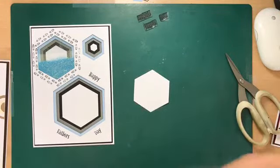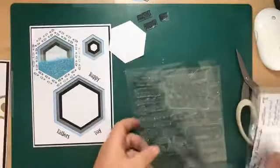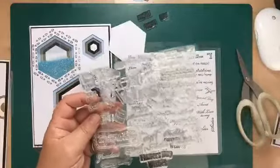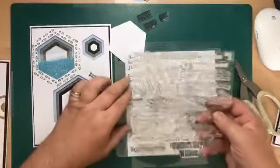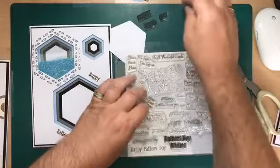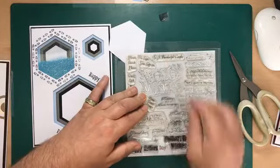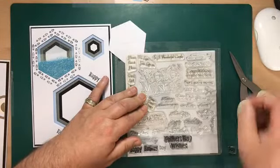So again, it's all about finding the images you want to use. So when I do put my stamps back on their sheet, I actually put my acetate down and my other acetate on top of it, so I know my stamps are all lined up. And then when I put my stamps back away, I actually put the happy, ooh, stuck on a bit of acetate, huh?